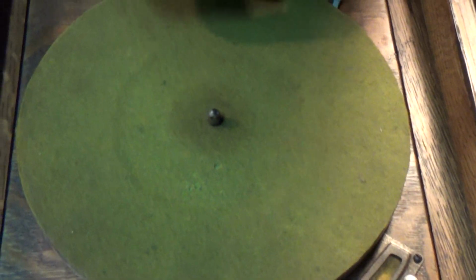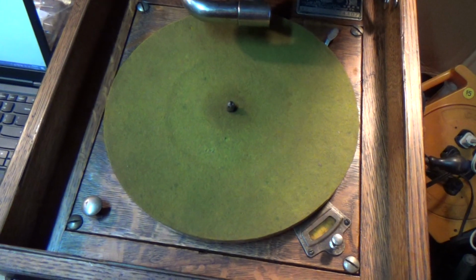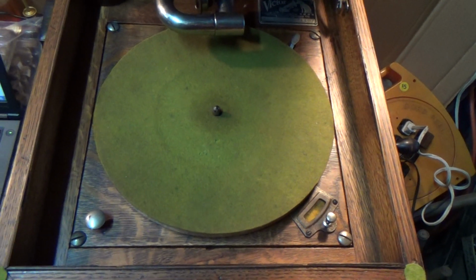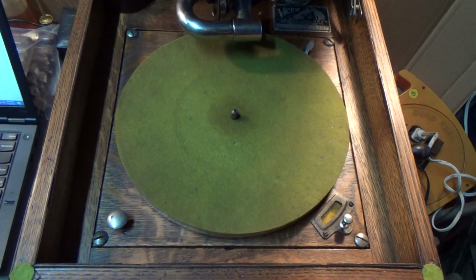1923. This should be an orange felt. I did find a piece of orange felt used as a bumper underneath between the motorboard and the case. So I don't know if this has been replaced. It's old enough that it has moth spots and discolorations, and it's faded. It looks like it's been there for a century, almost a century, but I'm not entirely sure. Now, early 23 could still have green. Late 23 certainly would have orange, but I'm not sure.